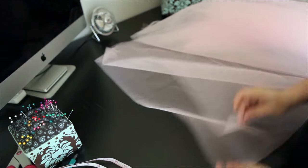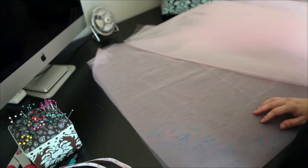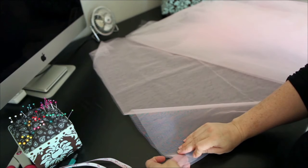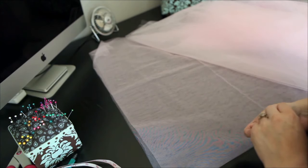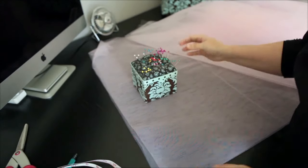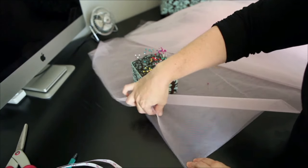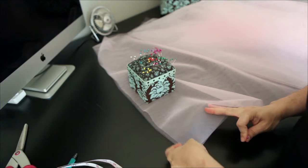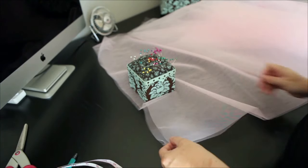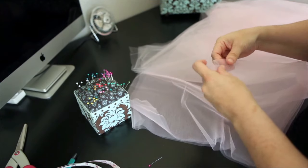I'm going to take two layers of this folded tulle and place them together. I'm going to pin them and then sew these two pieces together, making two seams so I'll be able to put my drawstring through. Let's start pinning - you want to line this up as close as possible; it doesn't have to be exact because we can always trim off the excess. I'm going to use my pin cushion box here to pull down my tulle because this stuff is really difficult to work with. It's very slippery and doesn't like to mind me at all.